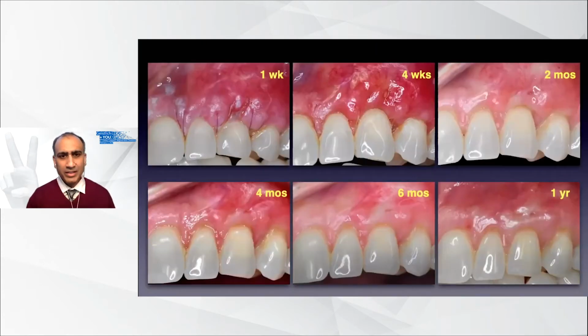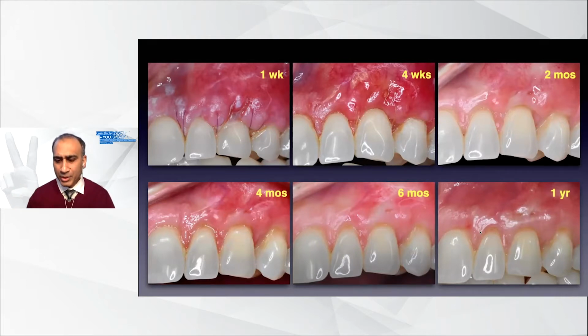So let me take you through the healing sequence from 1 week to 2 years. I was very obsessive about calling this patient back for follow-ups, and we can see nice healing from 1 week to 4 weeks, and then 2 months we see good tissue maturation, but we can still see the delineation between the flap and the interproximal papilla, which over the next 3 to 4 months became virtually indistinguishable. And by 1 year, we have near complete root coverage, a little bit less on the first premolar tooth, but that's expected from the literature.